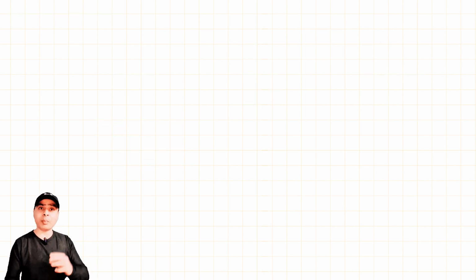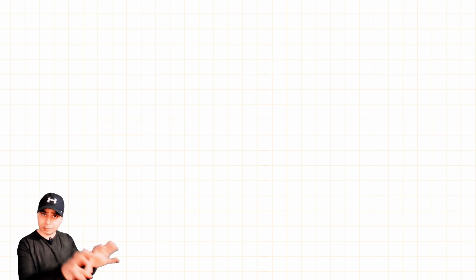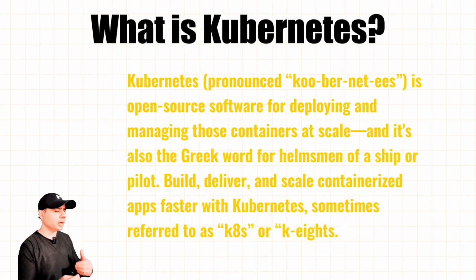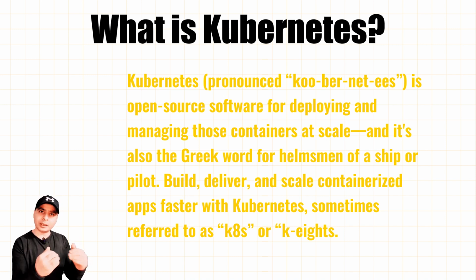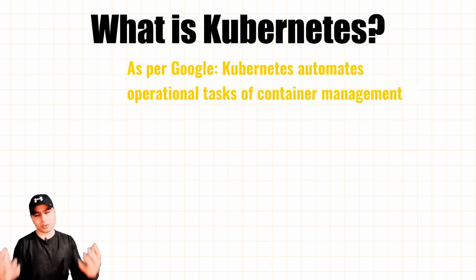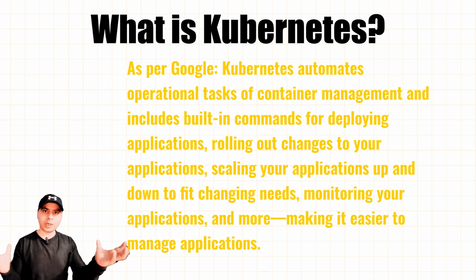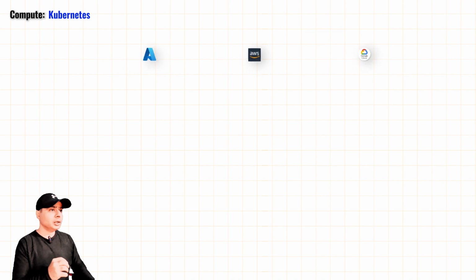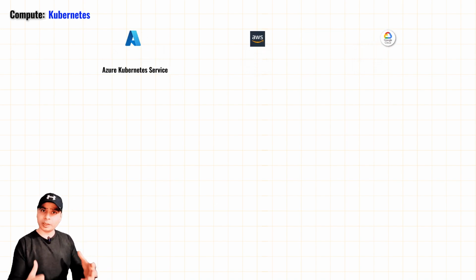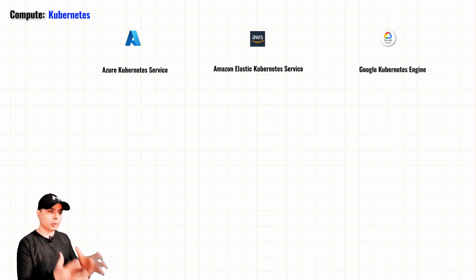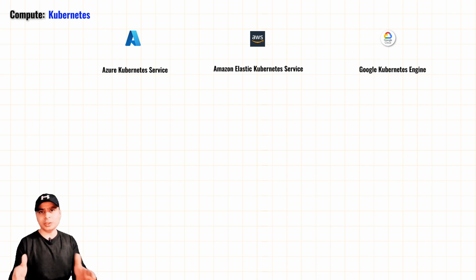Now, the third very important service I want to talk about under this compute category only is the Kubernetes service. Now, what is Kubernetes service? Well, Kubernetes is a service that helps you deploy and scale the containerized application. I'm sure that you must have heard about Dockers, containers. So Kubernetes is a way to orchestrate all these Docker containers. So from the Azure, we have Azure Kubernetes Services, which is AKS. And then from the AWS side, we have Amazon EKS. And from the Google side, we have Google Kubernetes Engine or Google GKE.